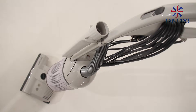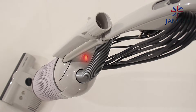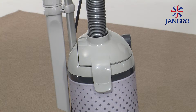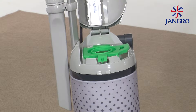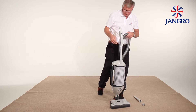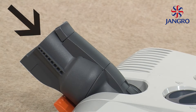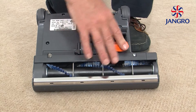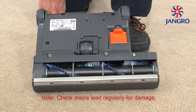If the machine loses suction and the bag full indicator shows full but the bag is not full, you have a blockage. All parts of the dust path can be accessed without the need for any tools. Starting at the top, open the bag lid and check for obstruction in the hose assembly. Unlock the base from the body by pressing the button on the neck. Pull the body off the base. Look down the neck of the base to the trap door on the underside of the base, then from the trap door to the roller — this is the complete dust path. Reassemble in reverse order.